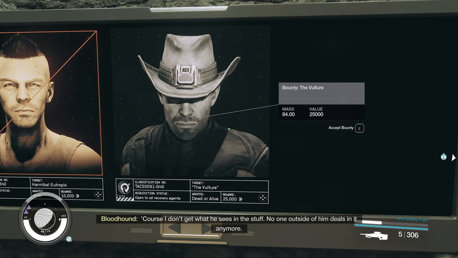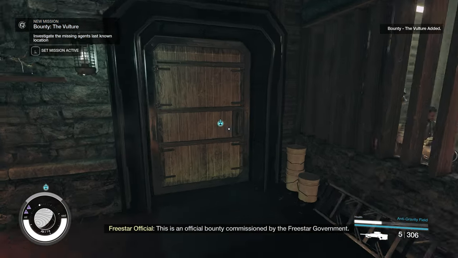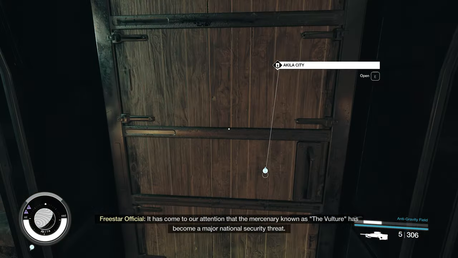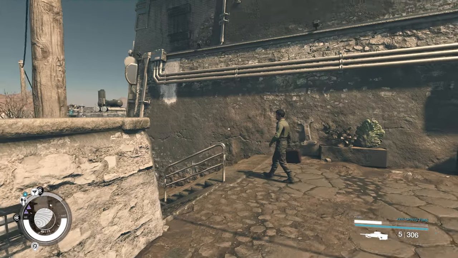Not sure how long it'll take, but this is an official bounty commissioned by the Freestar government. It has come to our attention that the mercenary known as the Vulture has become a major national security threat. Recent reports indicate that.